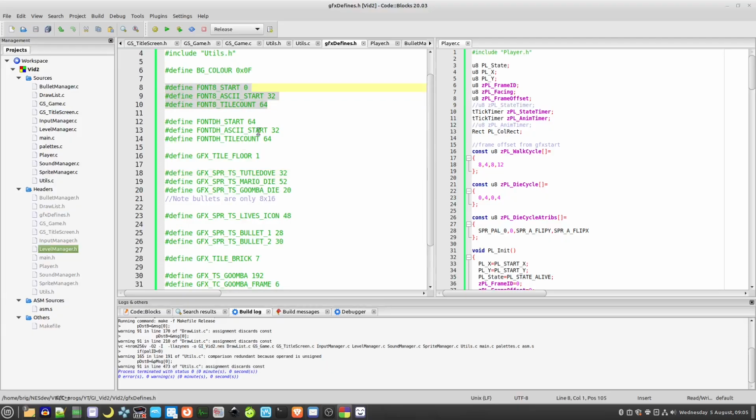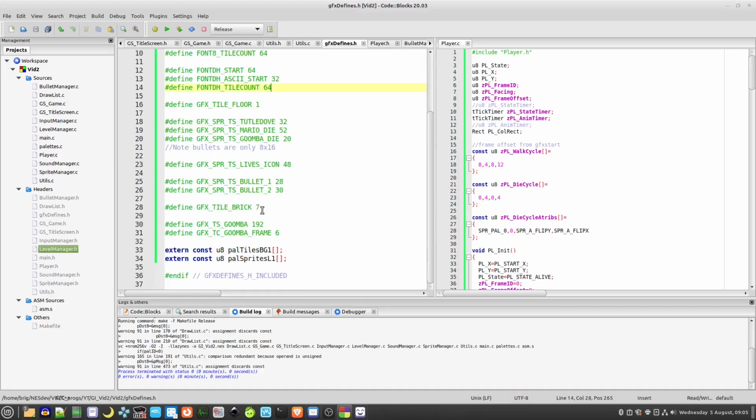And then same here for tiles as well, so these dictate the starting location for various font sets. There's another one here for the brick tile as well, which I think you will have seen in the LevelManager code. It's in there for drawing the tile.